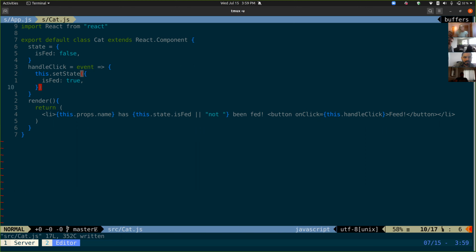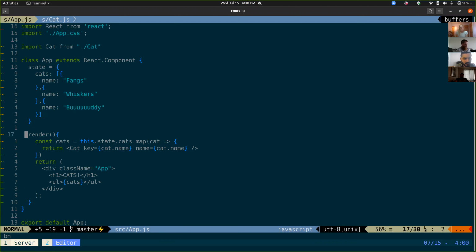Questions about anything we've done so far? I guess, just like earlier when we ended up moving this functionality onto the app, was that preferred? Is that better practice, or was that just for demonstration? It depends. If this component is the only place that state really exists, then keep the state here.